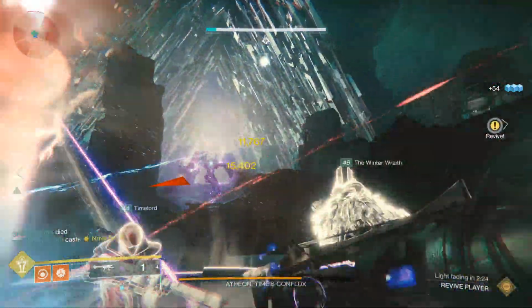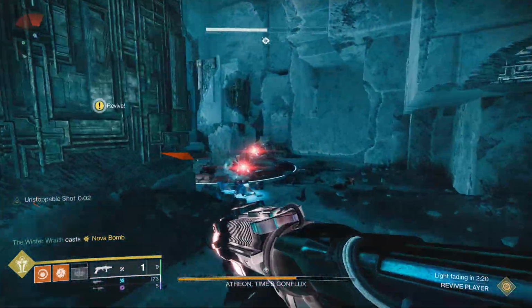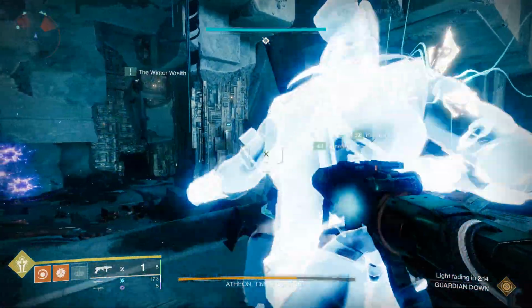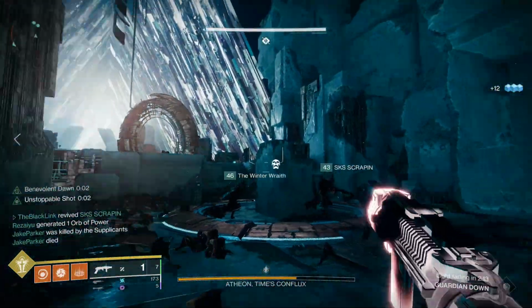Anyways, after your Time's Vengeance buff runs out, everything starts over again. 3 more people will be teleported and the phase will begin again. You do it a couple more times and hopefully you'll be able to wipe him out. And that is essentially the guide for completing the Vault of Glass.